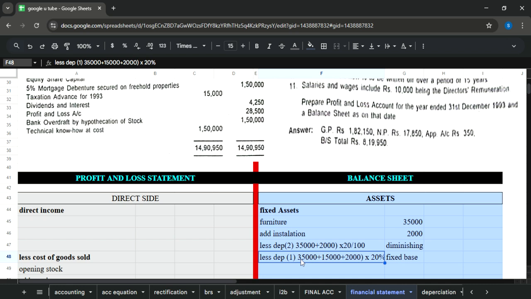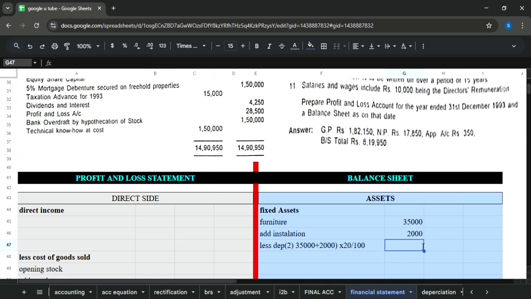But now here our problem is this net profit. And we don't know what method of depreciation this bookwriter has opted. So for the time being, we are leaving this second method and just supposing that he had followed this method of depreciation where current value, diminishing value, declining value has been taken for the calculation of depreciation, while this 2000 has nothing to do with the concept of fixed base or declining. This was actually an adjustment where we had decided to add it.